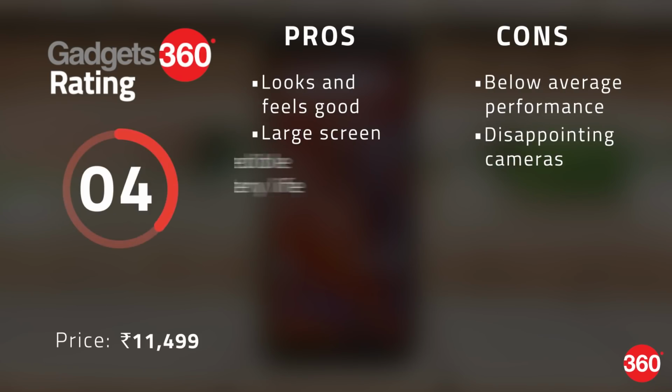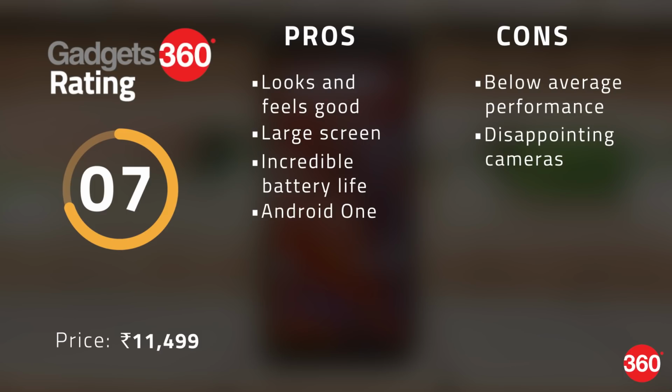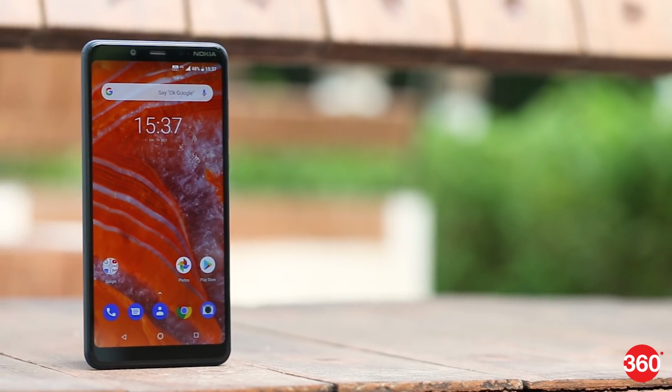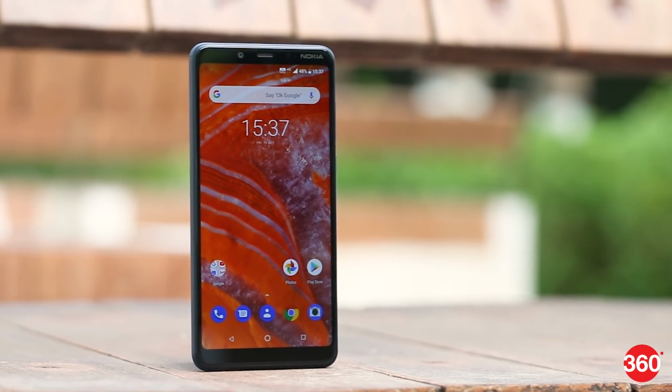The Nokia 3.1 Plus is not the most competitive phone at its price level, not by a long shot. No matter how good it looks on the outside, it's hard to ignore just how much smoother the usage experience is with other models. What it does offer is a large screen and incredible battery life, which means that this phone could be a good choice for those who love watching movies or TV shows and don't care about gaming. If you think that sums up your needs and you really like the style of this phone, both hardware and software, then you can go for it.